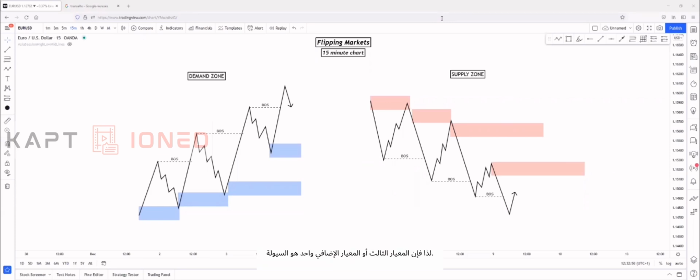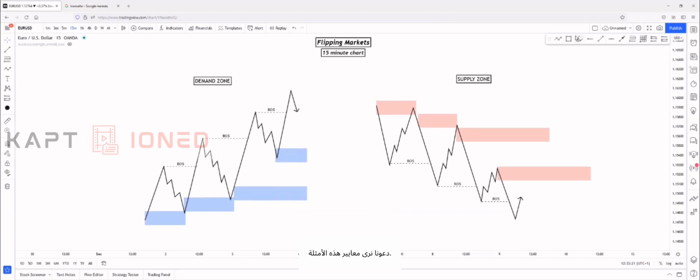Okay, so the third or the +1 criteria is the liquidity creator sweep. I said +1 because it's not necessary to create or sweep liquidity in order to form a valid zone, but it's a really, really strong confirmation. So the first and the second criteria have to happen in order to form a valid zone. So the break of structure and the IFC, it has to happen. But the third, the liquidity sweep, is just a confirmation. Okay, we'll talk about liquidity sweeps deeper in the liquidity unit. Let's see the criteria on these examples.